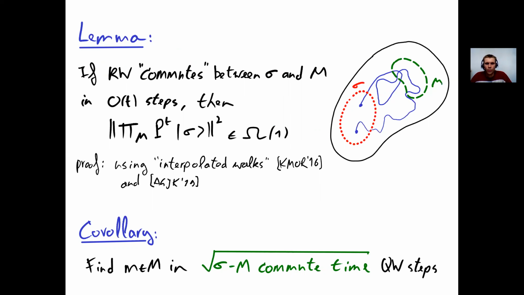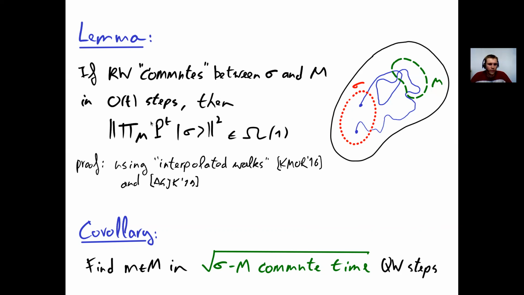So we have this. What we then go on to show is that if we take a general random walk, which starts from a state which is distributed according to sigma, and it commutes between sigma and M, so basically it goes to M and then revisits the support of sigma in O(T) steps, then this quantity, recall that this is the quantum state that we can construct, the projection onto the marked elements in 2-norm squared will be large. Now, how should we read this? So this is the quantum state that we can construct, and this is the projection onto the marked states. This basically implies that if we measure the quantum walk after t steps, then we will find a marked element with constant probability.